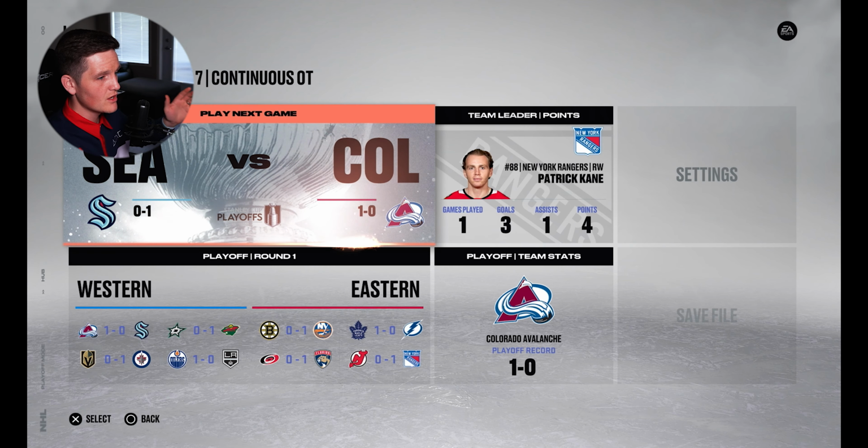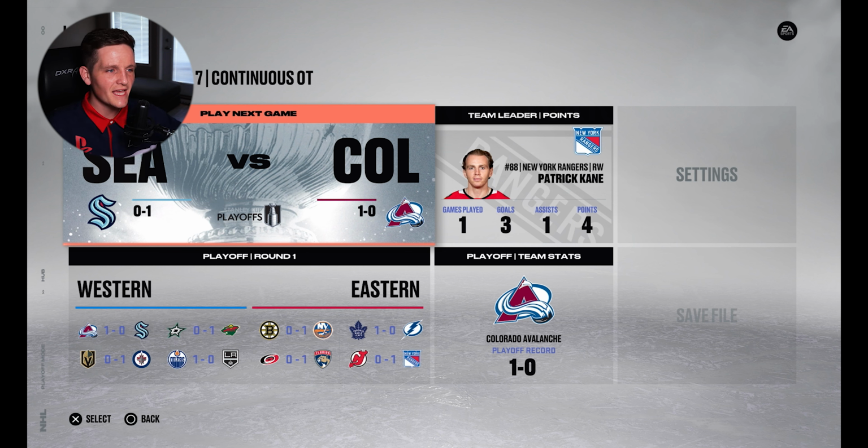First things first, we're going to look at the team leader part of the menu there. We got 1 game played through every single series, and look at Patrick Kane lighting it up for the Rangers. I mean, if that series ends up happening, which is a very good chance, that's going to be an absolute dogfight. That entire series, as a Bruins fan, if we're able to make it deep, which we should, I mean, anything short of a Stanley Cup for the Bruins this year, come on, we can all agree that is an absolute failure.